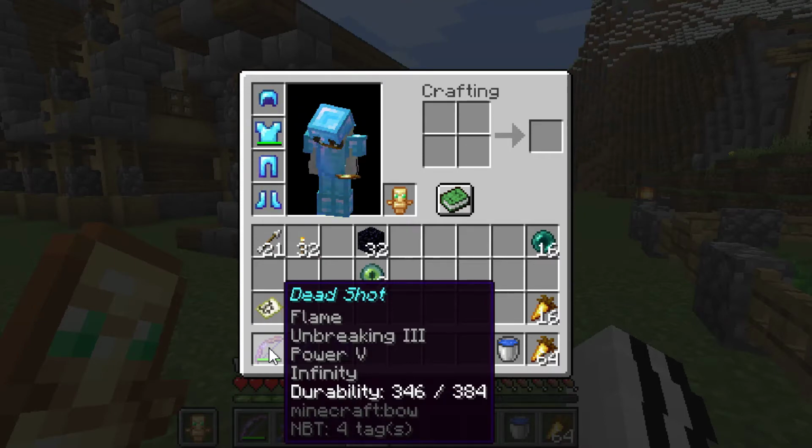And so for your bow, back to the bow. You want infinity and power 5 on your bow. Unbreaking helps really good. Flame doesn't really have an effect against the dragon, but it does help you see where your arrows are going when you're trying to hit the crystals on top of the tower.